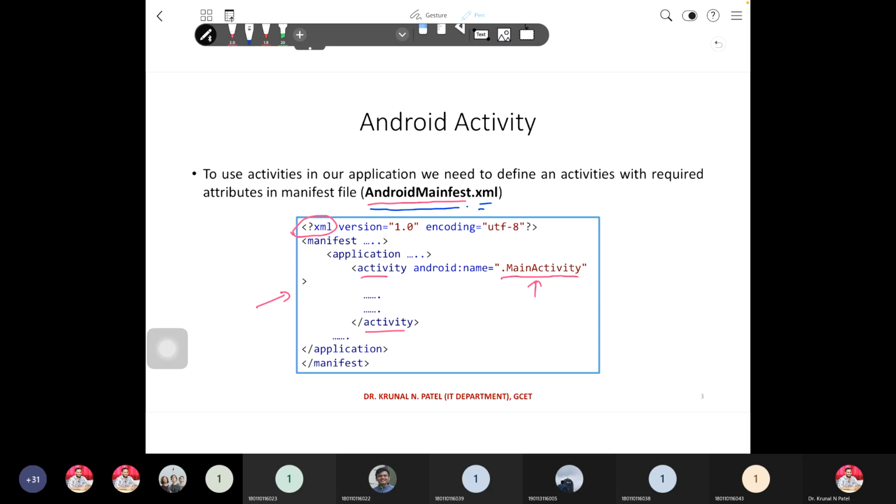First, by the extension, and second, the document starts with the XML declaration, which says which version and which encoding it uses, UTF-8. Just as in web technology an HTML document starts and ends with the HTML tag, an XML document starts with the XML tag. XML has readable tags, and we can create our own tags.